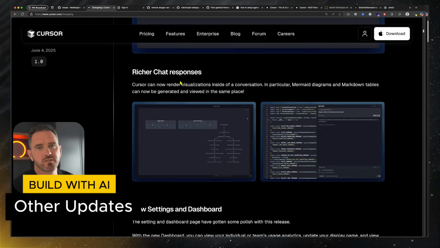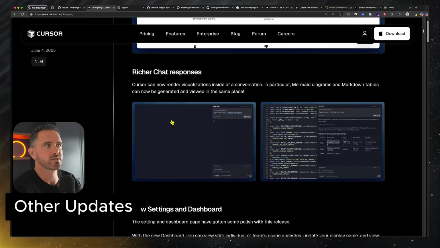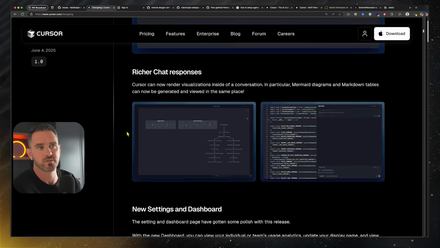And the chat interface now gives us the ability to see mermaid diagrams alongside tables and other generated content outside of just text. This is a really big jump to go from 0.5 all the way up to 1. This feels more like an announcement that they're enterprise ready and to be taken seriously in that regard. They've done a lot to improve their UX, their documentation and the developer experience, and they seem to be listening. Albeit, I think there's a lot of improvement in terms of documentation to be done yet. Something I also saw added in this release was the Slack integration, but I couldn't find any documentation anywhere about how to get that set up to demo it.